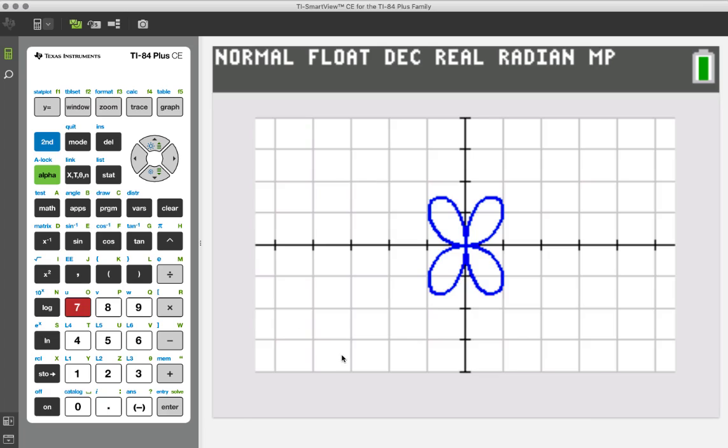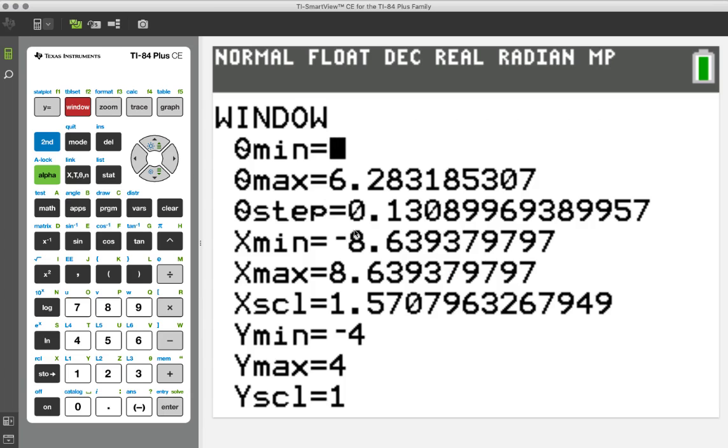So finding the arc length, since they did not give us bounds otherwise, we're essentially trying to find the entire perimeter, if you think of it that way. Now, one thing you do have to be careful about is that you have to play a little bit with your window, just to ensure that with the values you have, especially for theta, you're not tracing over the curve twice. So let me show you what I mean.